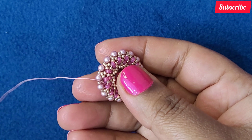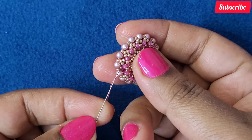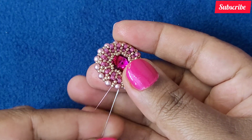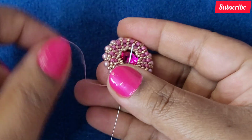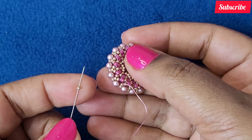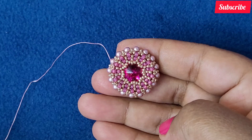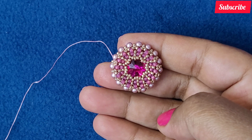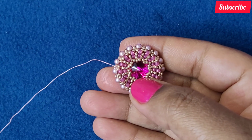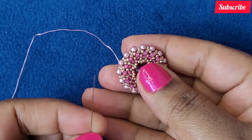Now here I am adding my last set of 15. For this I have picked up two 15 champagne, passing through this 15 champagne in between the 3 pearls, moving up to this 15, picking up one 15 champagne and pass through this next 11 fuchsia. So after adding these 15 this is the look of our pendant.